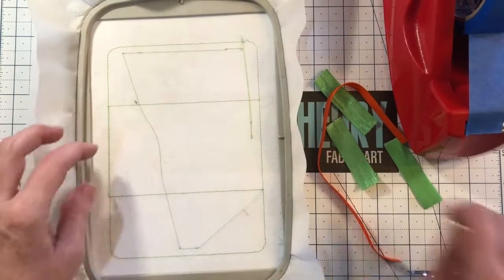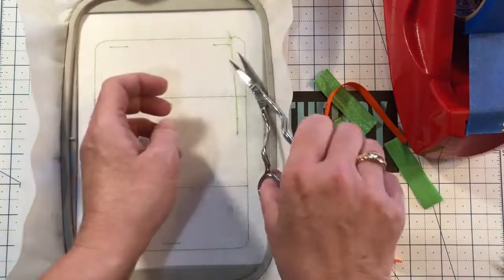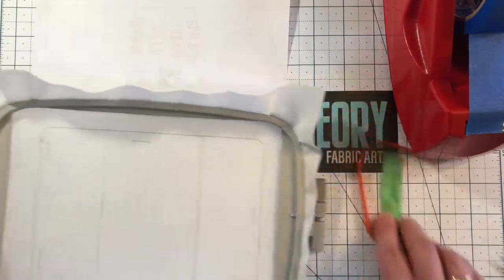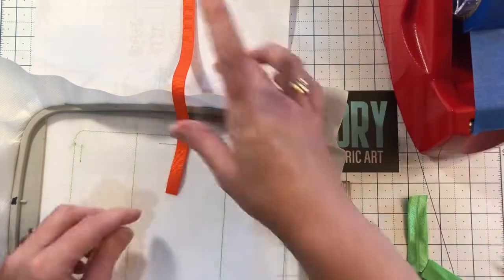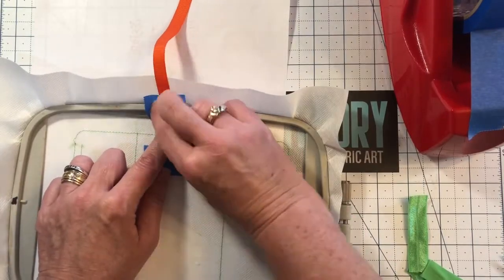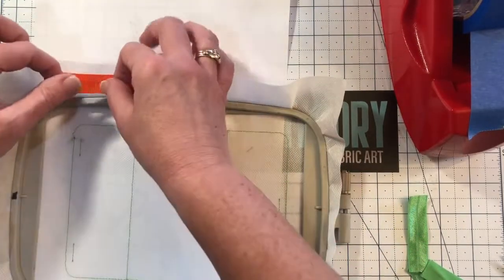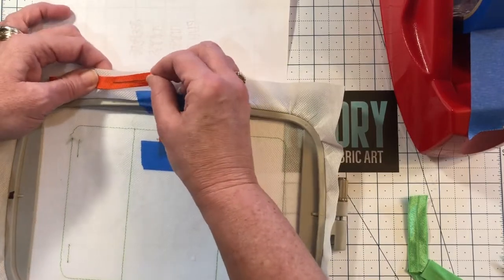Okay kids, we've run our dye lines — this is where we gotta put stuff. I'm going to trim out these big long jumps because your machine is gonna want to catch those and pull stuff out of hoops and make a mess. Now we are going to grab our piece of ribby ribbon — also apparently pronounced grosgrain ribbon, but I like ribby ribbon. I'm going to about a quarter of an inch below this dye line and put a piece of tape to hold it in place, and a little piece of tape to make sure it doesn't catch my needle head. So that I don't stitch this ribbon into the back of my pattern, we're gonna pin it on the stabilizer outside the hoop, far away from everything.